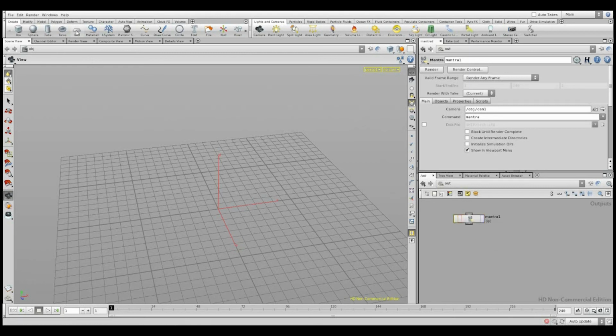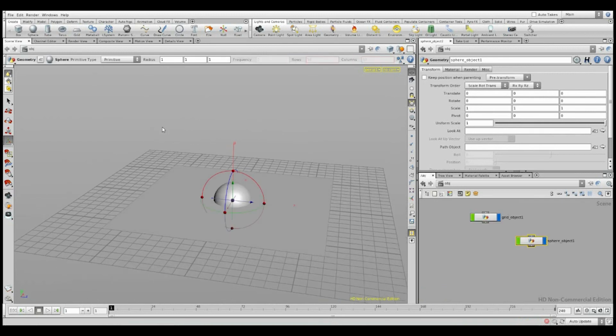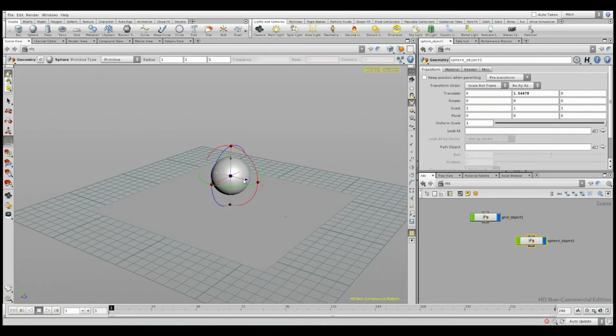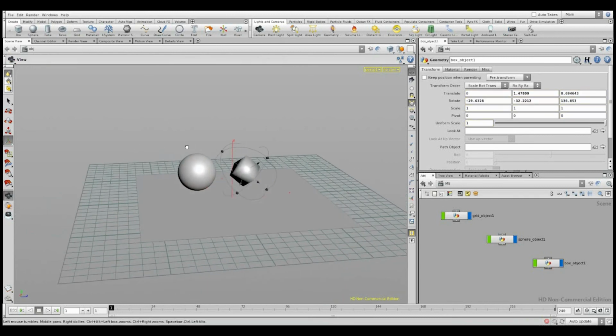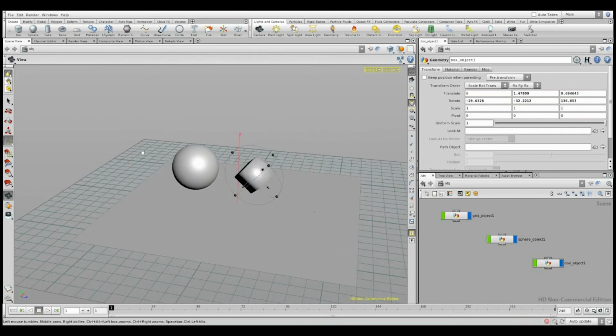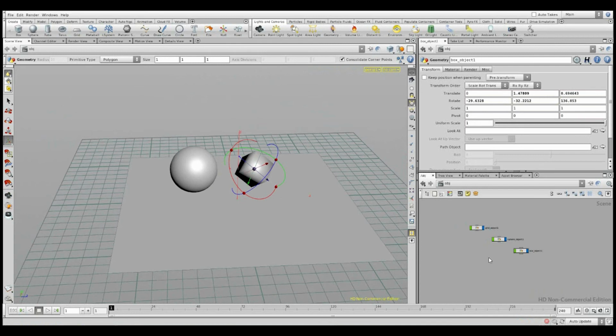To start rendering, we need to create something in the scene. As you can remember, we can click, hold Control and click on a grid to put it at the center of the world. And let's create a few more objects like this. So something pretty simple. Now we have just objects, and we have no lights in the scene, as you can see, and we have no camera.